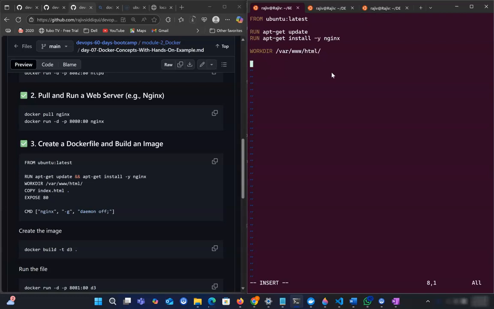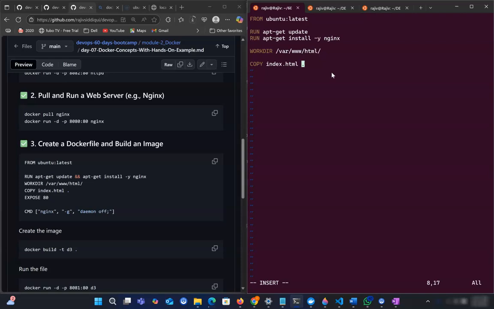Then we copy our software, application or website that we created on our local PC into this container. For that purpose we use COPY. What will we copy? We just made a simple index.html file. Otherwise, if we want everything, we put a dot, then where we want to copy, we put a dot here. Here there is only a single file, that's why I put index.html. If we use index.html or a dot, it is the same.